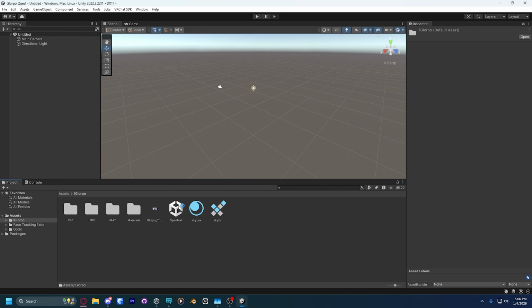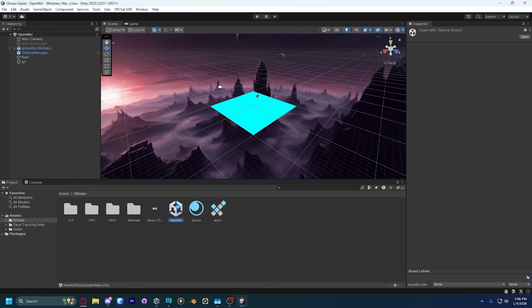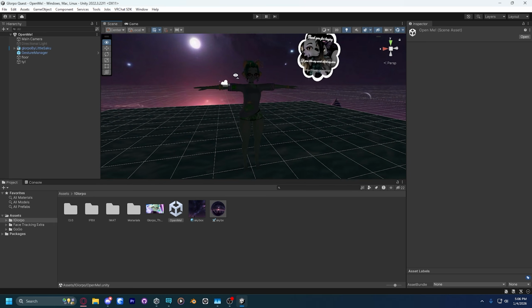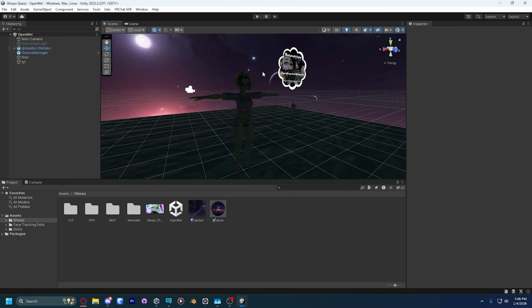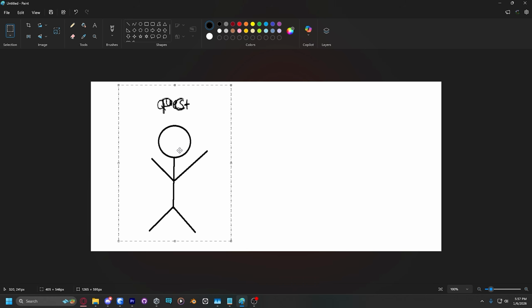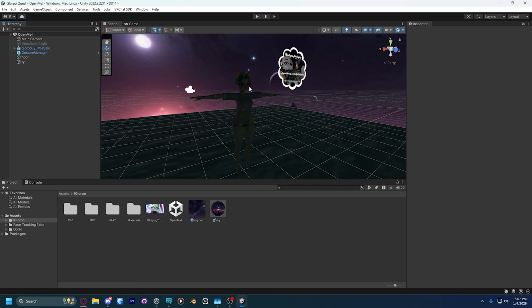Once we're in the project, we're going to make our way back to the scene. And this is our Quest avatar. And we want this Quest avatar linked to our PC avatar. You have the PC version, which is an entirely separate avatar, and you have the Quest version, which is an entirely separate avatar. And we need them to basically move together so that you can see the avatar in Quest and you can see the avatar in PC. Now, to do that, we actually link the blueprint ID.